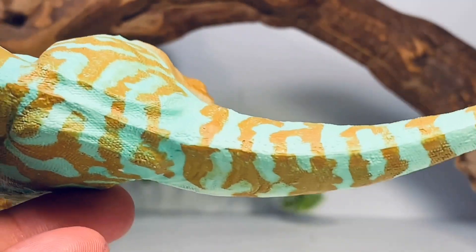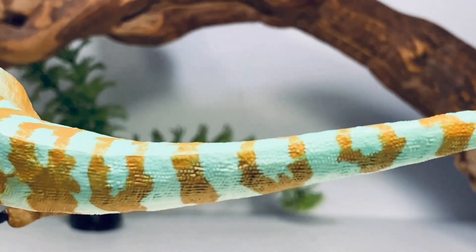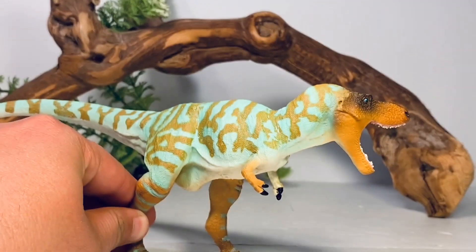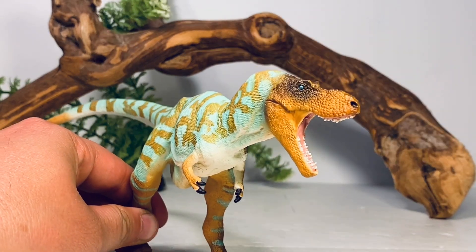Let's look at the tail from the top — very thick, muscular looking tail base. You have that mint and brown going all the way down to the very tip of the tail. So all in all, this is just an absolutely beautiful looking Albertosaurus figure. I am quite happy with it, and I have really nothing to complain about. I think a lot of people are going to be happy with this figure when they get it in their hands.